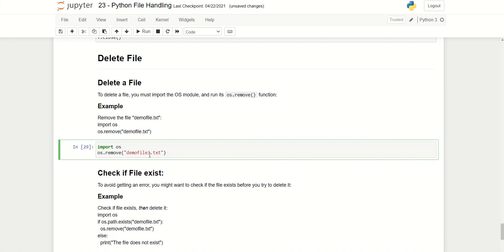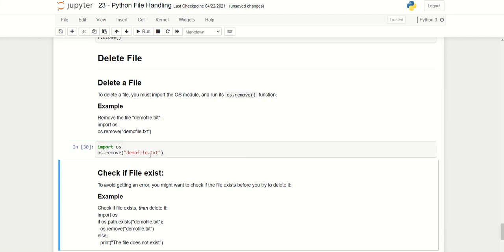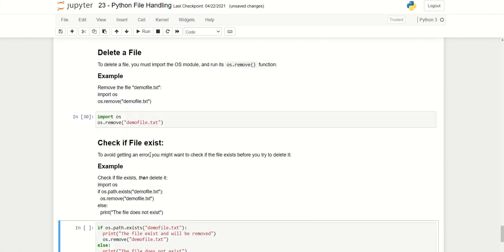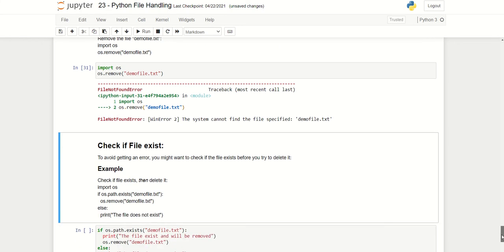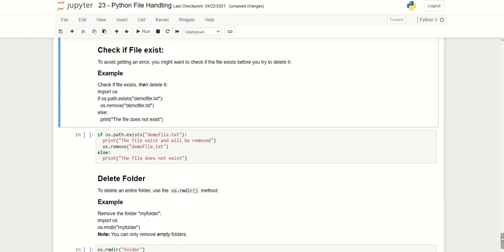So what if the file doesn't exist anymore? See, it deleted, sorry. If the file isn't there, it will return a Windows error. The system cannot find the specified file, demo file.txt, because it doesn't exist anymore and has been removed from the directory.